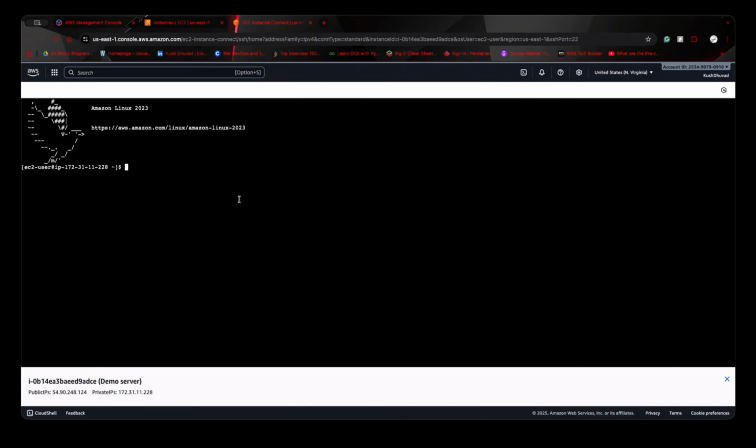There's a command called touch. Touch basically allows you to create a new file. Let's say touch, and we want to create a text file called demo. So I'm just going to call it touch demo.txt, and the file is created. Now you want to see if the file is created or not. For that, there's a command called ls that's going to list all the files for you.